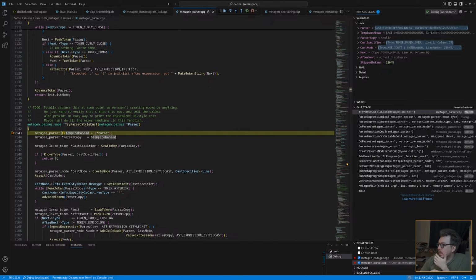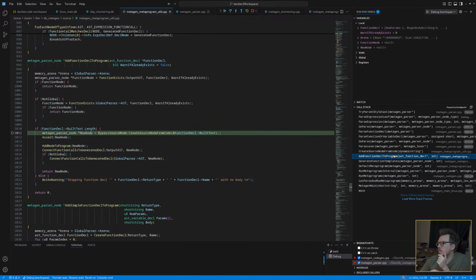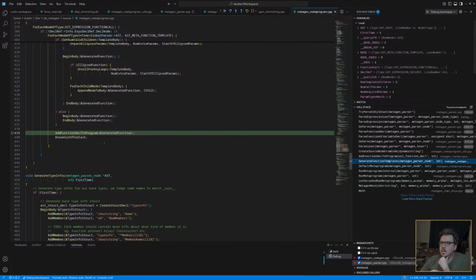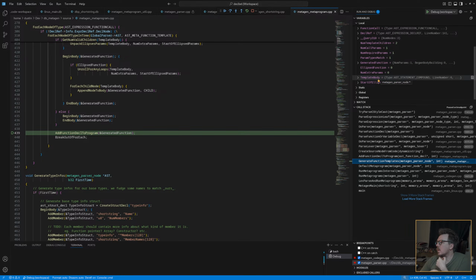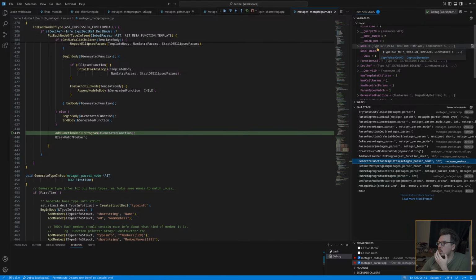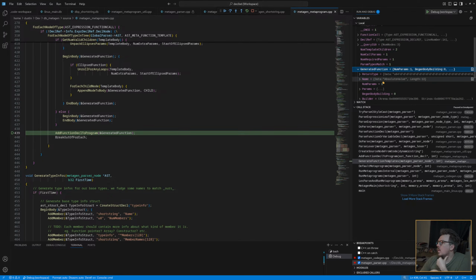Okay, where are we? We are in add function. Where were we? We're in a function template. And what is the function template we're generating? Generated function. It is absolute value.